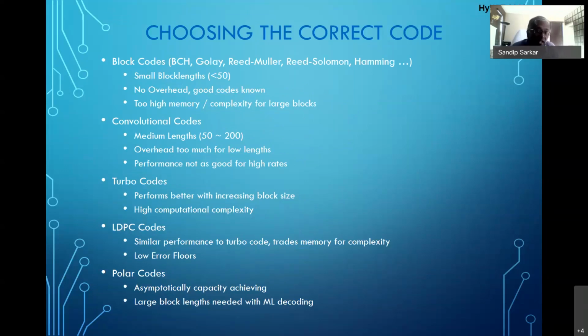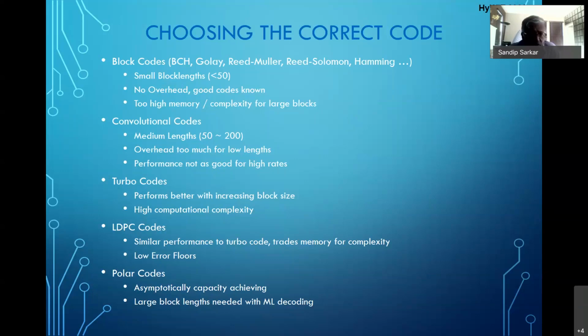But I will not go into that. Never mind. So block codes, these work well for small block lengths. Not that they will not work well for large block lengths. The problem with large block lengths is decoding: you need too much memory and complexity. An extremely good thing is that they have no overhead involved and there are lots of good codes.